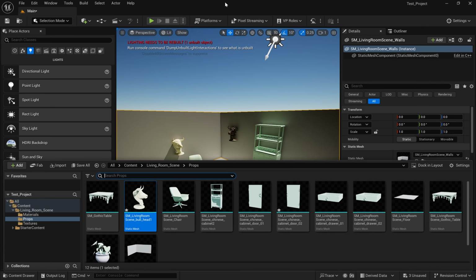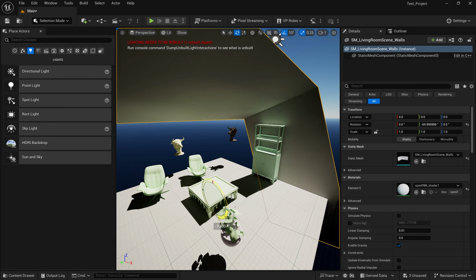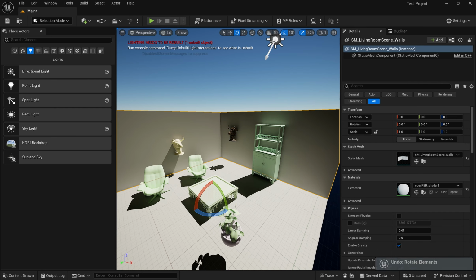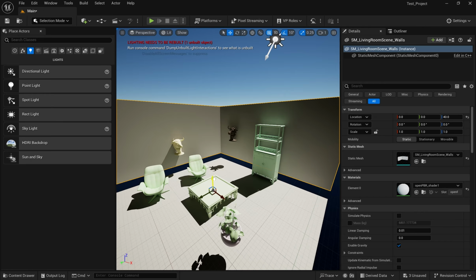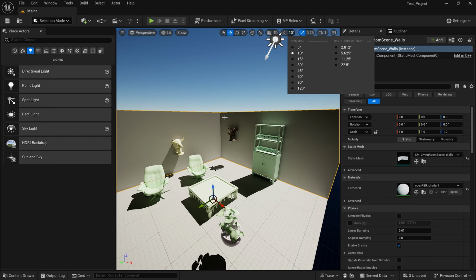Then we have our sections up here, which basically let you choose. You have rotate, you have translate, and you have scale. And you have your snap values, so you can snap right now when these are turned on. If you rotate, it snaps at certain points. It snaps every 10 degrees. And the same thing, you can enable that for moving. So if you have this on, it snaps every 10 centimeters. You can turn these off if you don't want things to snap, or you can have them on and you can edit these values to snap them to a certain place.